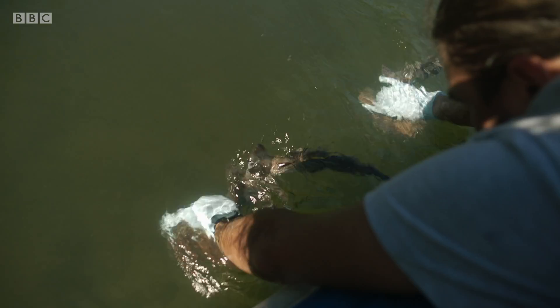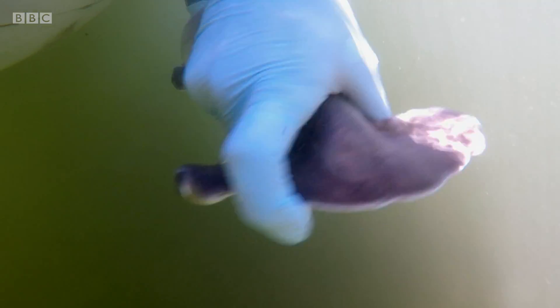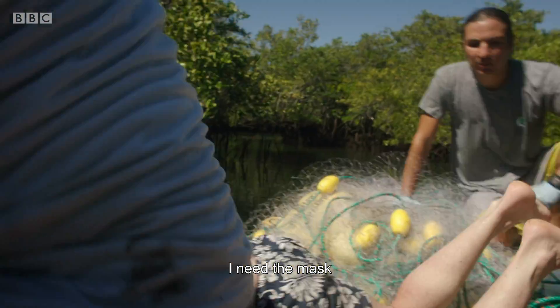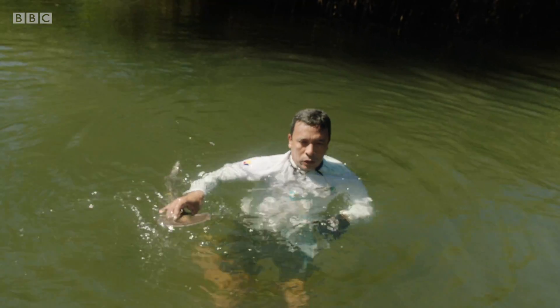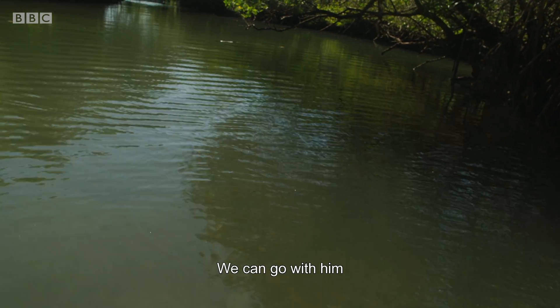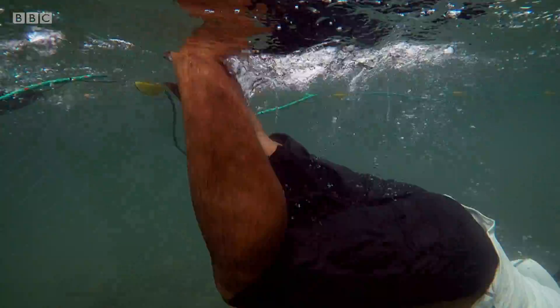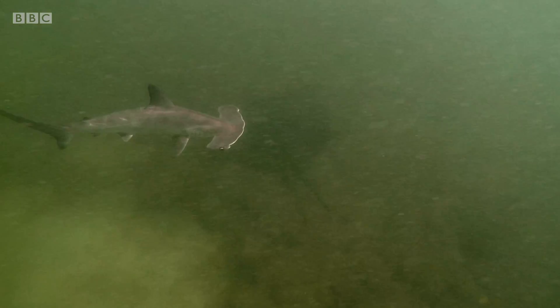But there's a problem — one of the hammerheads isn't responding. She is not breathing too well. It didn't dart off, which showed it wasn't breathing properly, so Eduardo has jumped in to make sure it's fully breathing before he lets it go. We have to be sure that it's going to be alive. I'm struck by how determined Eduardo is to care for every single shark. Finally revived, this pup returns to its nursery. With numbers so low, they all matter.